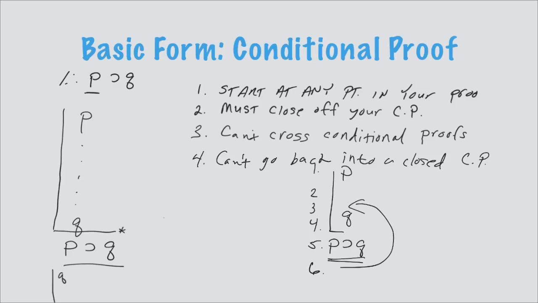But you cannot re-enter the conditional proof. So conditional proof, like indirect proof, is really just a tool in your toolbox, right? You're attempting to solve a problem. You're attempting to present a proof. You've tried your 8 basic rules. You've tried the rules of inference, and you realize that you're stuck and say, what do?